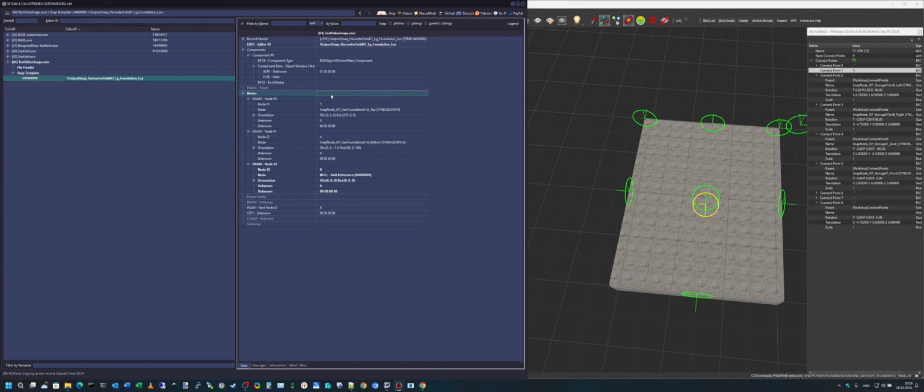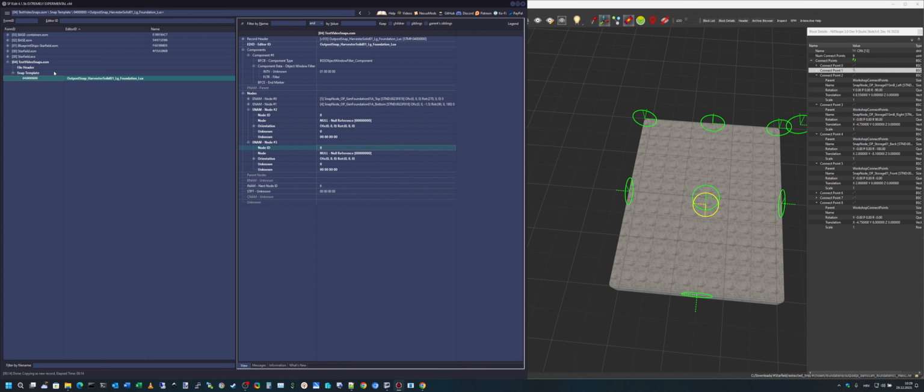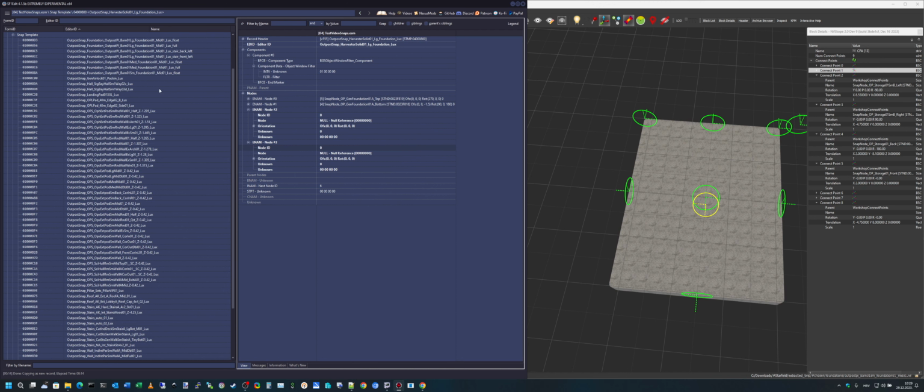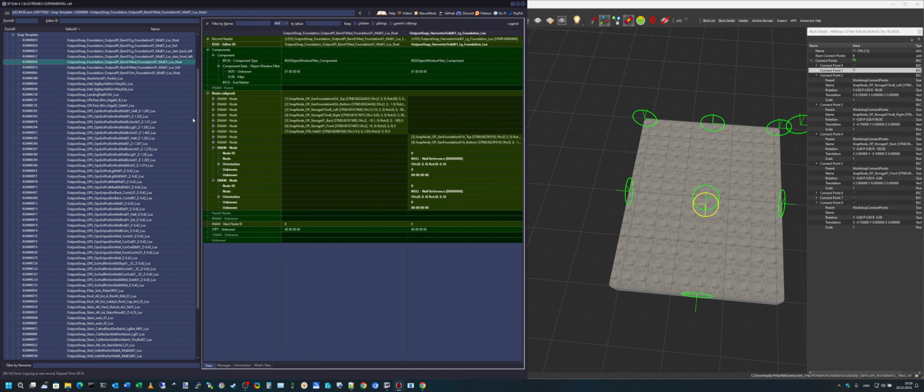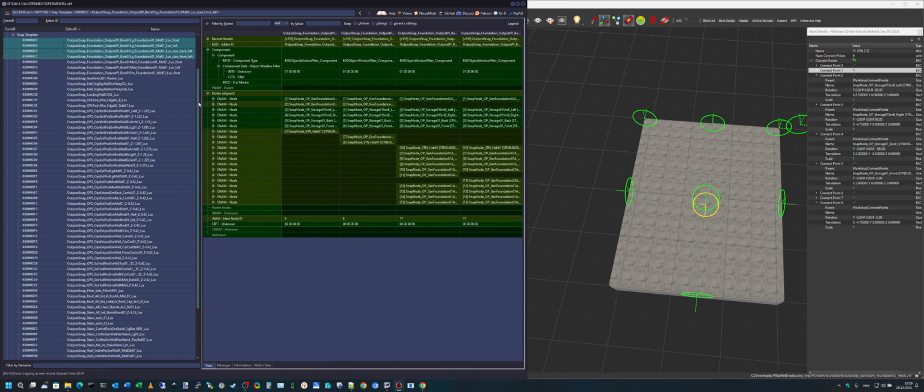If you add another node, sorry, here you have to click on the line where it says nodes, right click, add node, and it will again be a 0 node. Also, for example, let's open any snap template that I already have, like these foundations. You can drag and drop nodes from one object, one record, to the other.